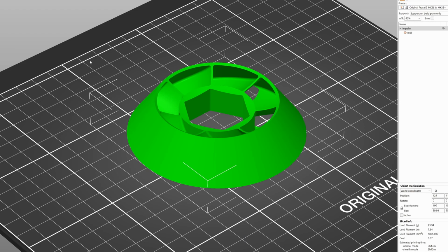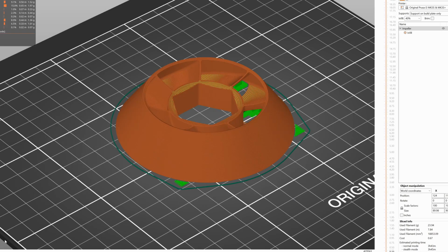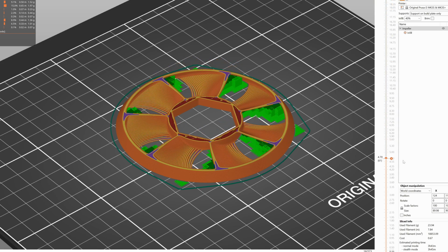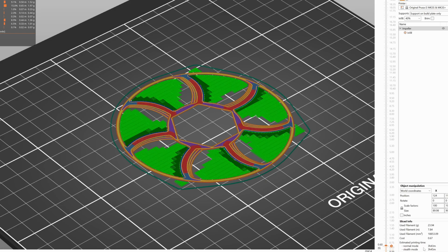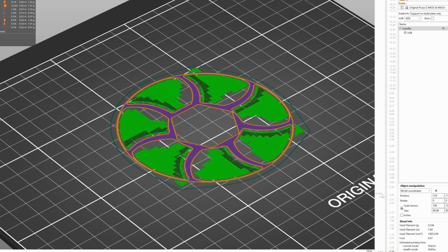I just wanted to jump into a slicer here, a Prusa slicer in this case, and show you what the support material looks like. So if I go down by layers, you can see this is the very bottom layer of the fan when it's upside down. And by printing it this way, this is probably a really good way to print these fans regardless, your very first layer that is kind of like the knife edge of each blade stays really strong because it's printed right on the floor.